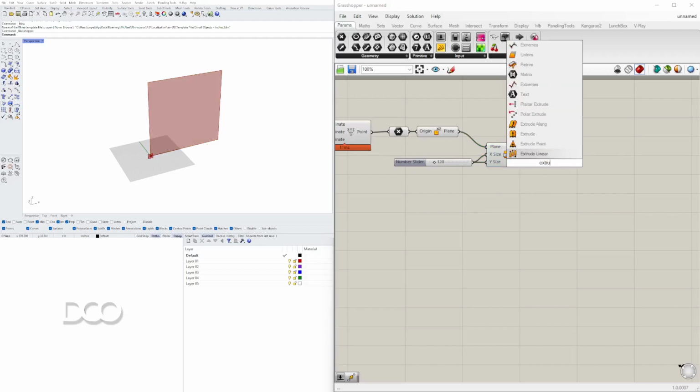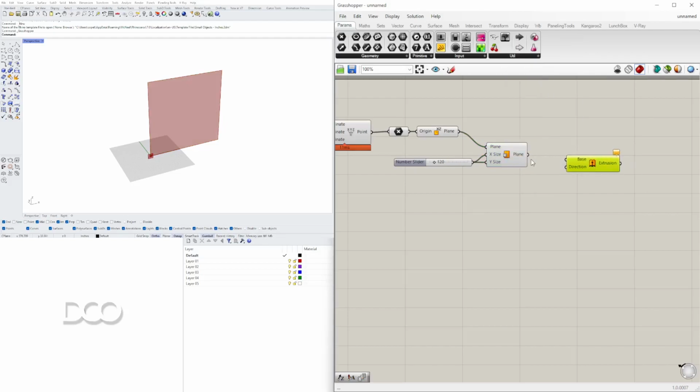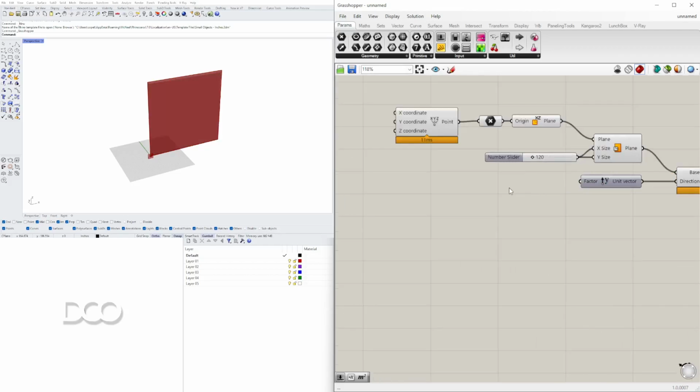So we'll go to extrude, and we can extrude this plane in the positive Y direction. So go here to unit Y, and we'll give this the thickness of the wall. So I'll say 8.00.